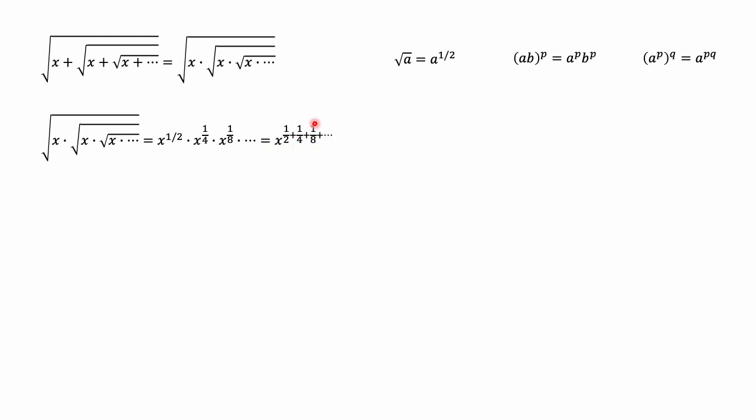Now it will be good if you figure out what this infinite sum is. But this infinite sum, if you look at it, is the sum of terms of a geometric progression, also called a geometric series. Now we can go and find the formula for geometric series. You can do that, or you can just know a more general formula that's easy to remember: 1 over 1 minus a equals 1 plus a plus a squared plus a cubed and so on. The formula is correct for a between -1 and 1.